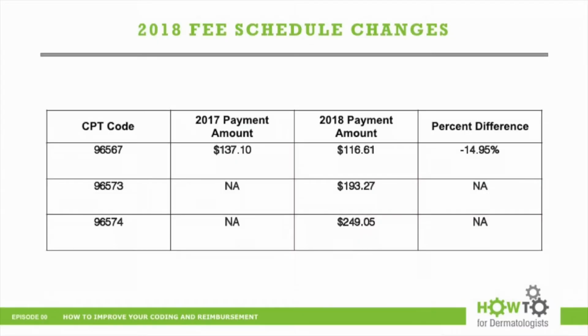And when I say what they're going to do, I mean they have to actually apply the chemical and turn on the light. So if you're going to just do that the same as the old way, you're going to use the 96573, and if you're going to debride, maybe by curetting or abrading the skin, some hypertrophic AKs prior to applying the chemical, you're going to use the new 96574 code. And that's independent of light source or? That's independent of what you're using for light and what chemical you're using, but make sure to use the J codes that are relevant for which chemical you're using. For the 20% ALA, it's J7308, and for the 10% ALA, it's J7345.